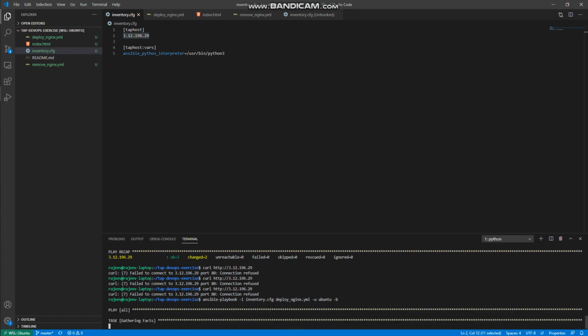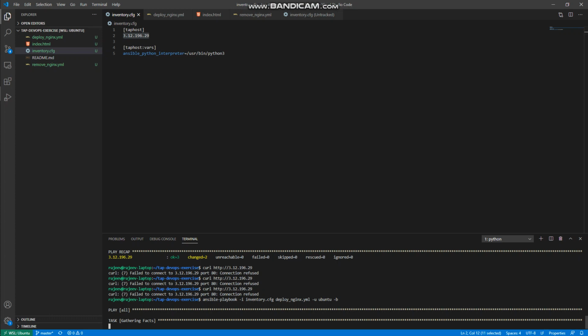So here we go, gathering facts. I think at this point it's connecting to the instance. The region in which I requested the micro instance is US East, so maybe that's why the network lag.